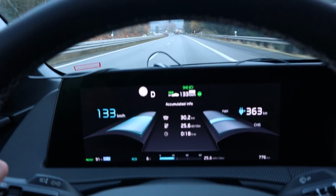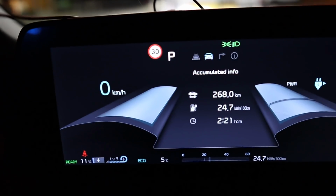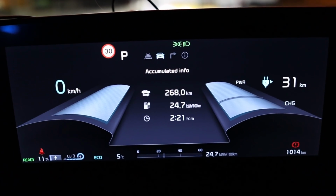Really amazing. And then I did my range test at 130 kilometers an hour. By GPS speed, the car shows 133, and I drove 133 most of the time, but there was construction as well. I started at around 9 degrees and ended at around 5 degrees. I drove from 100% to 11%. My average speed was 115. I didn't give it full power, not at all, but I used power.